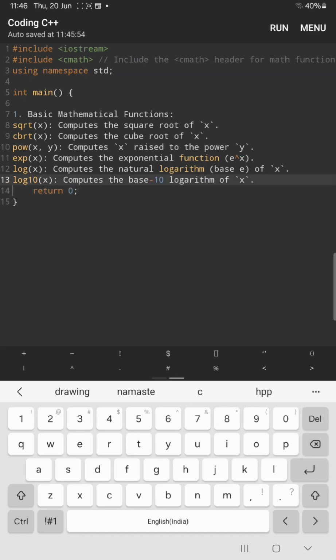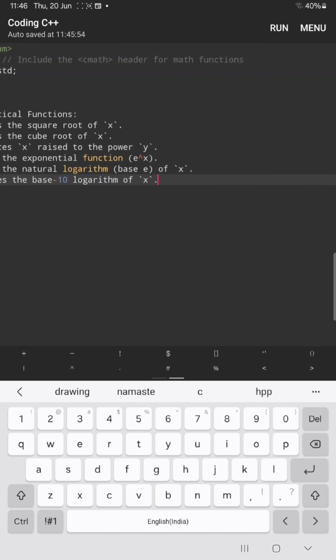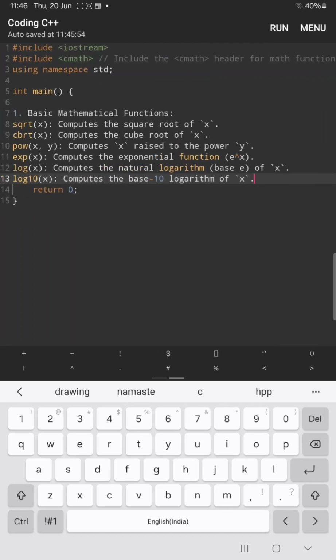So these are some functions, and we want to see them all in action in programs.